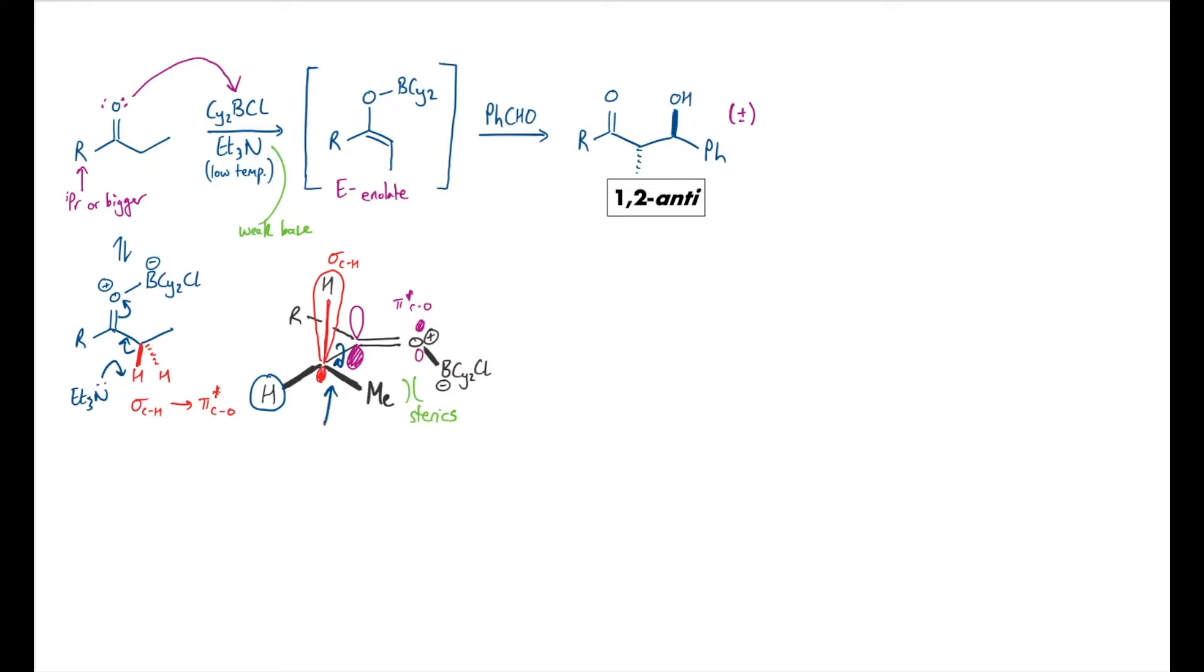So just taking a 120 degree rotation clockwise from my perspective and moving the hydrogen up into the perpendicular reactive position, it's going to move the red hydrogen down to here and the methyl group will end up down in this bottom left-hand corner. So these are the two reactive conformations. But just because they're the two reactive conformations doesn't mean that they're the most populated ones. In fact, we can notice down here that the steric clashing between the boron and the rest of the molecule is much smaller. So we'd expect them to be in equilibrium, but much more towards the one at the bottom here. And if we're at low temperature, we'd expect the bottom one to be far more populated.